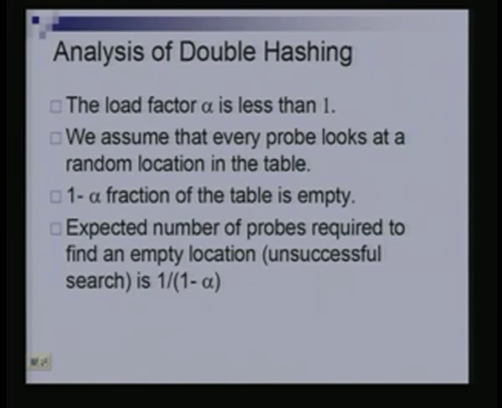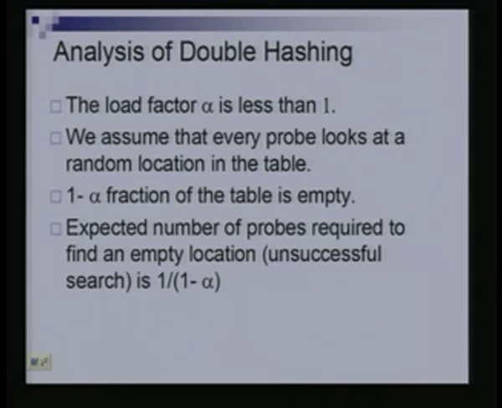So now we will do some analysis of this technique of double hashing. So recall I am going to assume that the load factor is less than 1. What was the load factor? The number of elements divided by the size of the hash table, n by m. That is less than 1. I need it to be less than 1, otherwise more than 1 does not make any sense. We are talking of a scheme where all the elements have to sit inside the hash table.